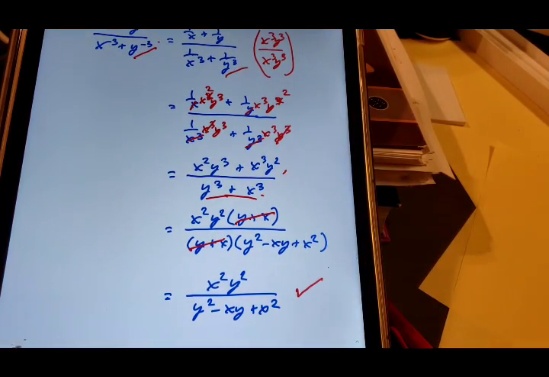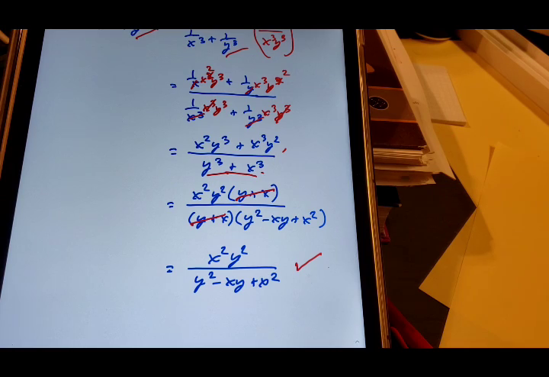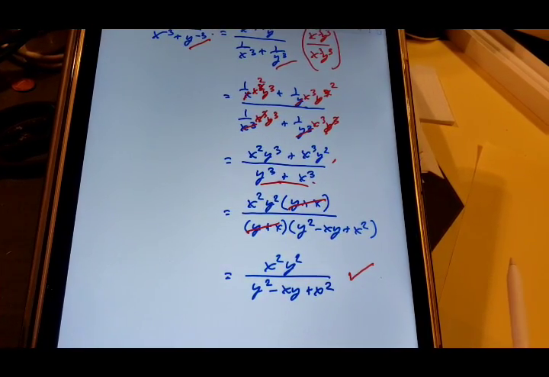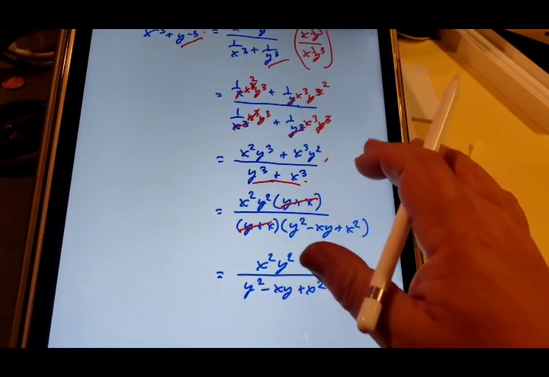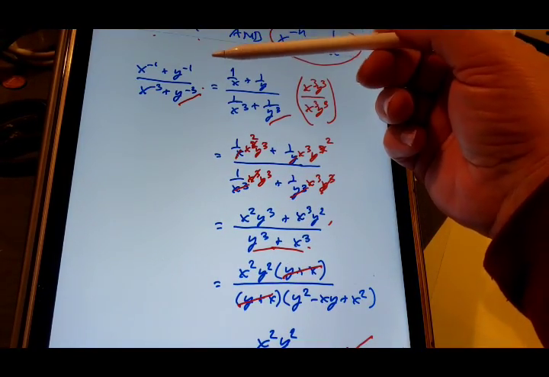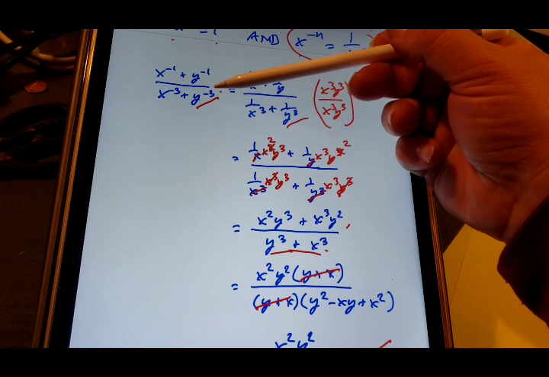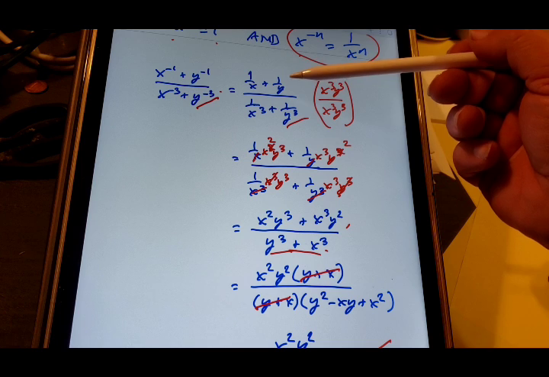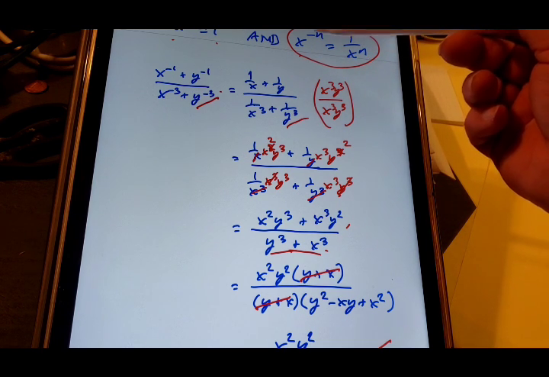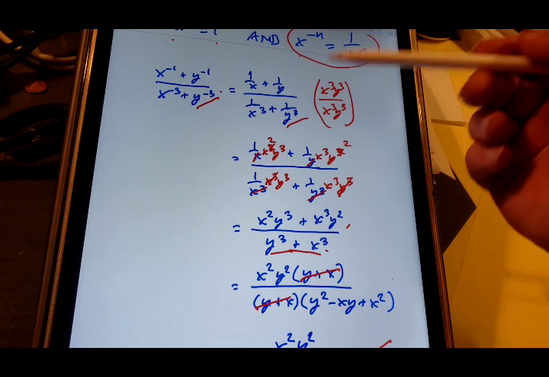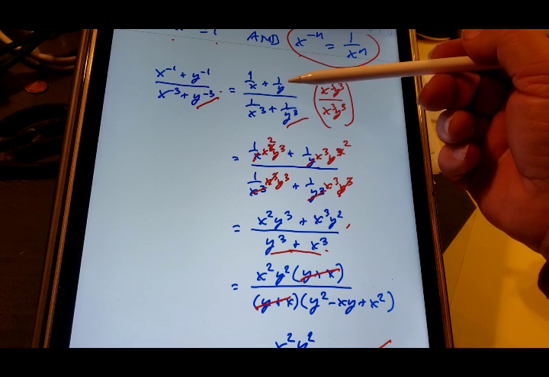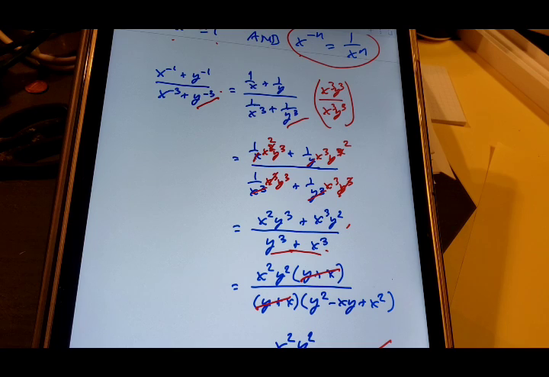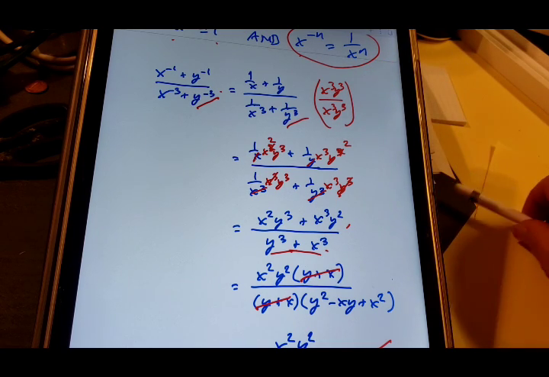A lot of opportunities on this problem to make a wrong turn. And what I mean by that is sometimes students will just try something that doesn't work. Sometimes students think there's something you can do with this 1 and this 3. No, when it's negative and you have a plus sign here, just use the 1 rule that we have. Change the minuses to these fractions. All right. The other thing is sometimes students are tempted to multiply the top and bottom by something different. Has to be the same thing in order to keep it equal.